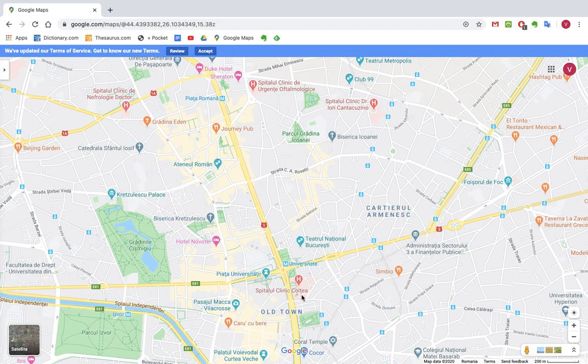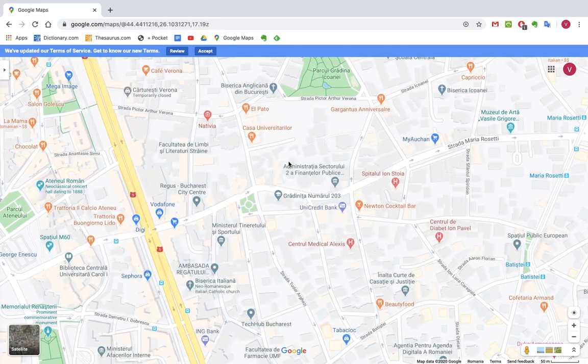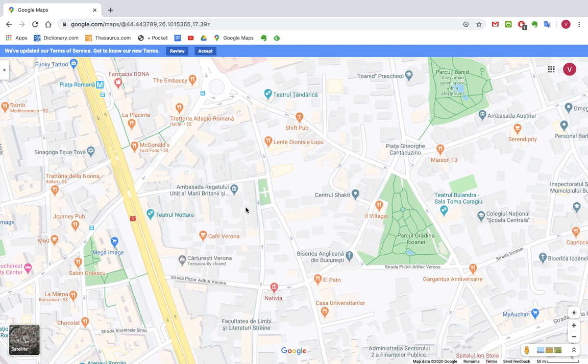This is the map of Bucharest. The center of Bucharest here is the University Square, and the edifice is somewhere in the Grădina Icoanei area. I will make it a bit larger, scale, zooming, and this is the square, and it gives us a clue why the block, the apartment block, which is here in this small triangle, is called the Britanic Palace.